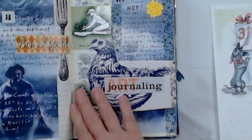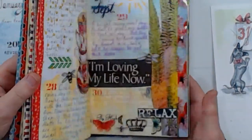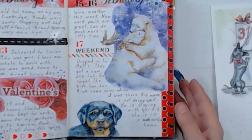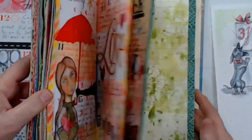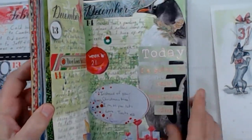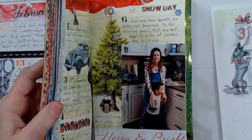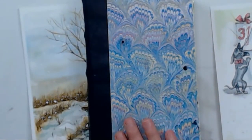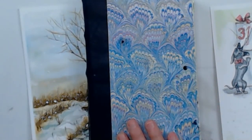So this would actually be an excellent way of doing Dee Dee's journaling on New Year's. This is probably what I'm going to do, is I'm going to continue doing this because I do enjoy it. Oh, you're welcome, Michelle.